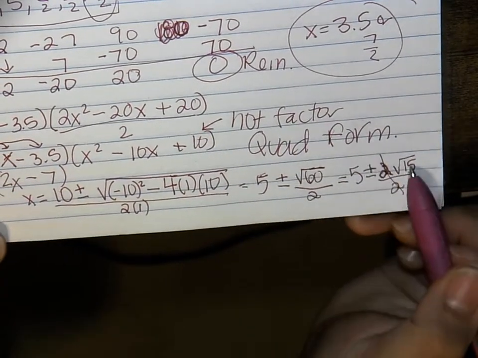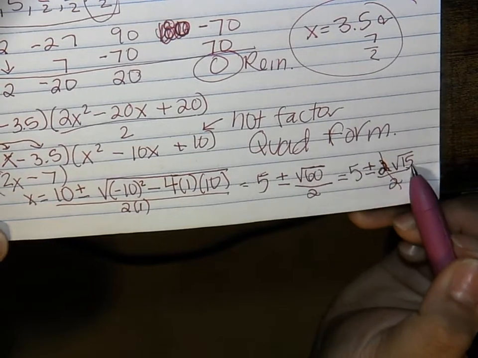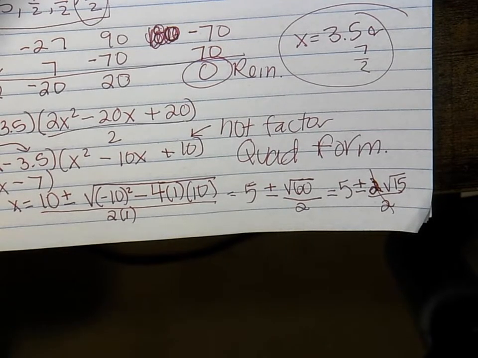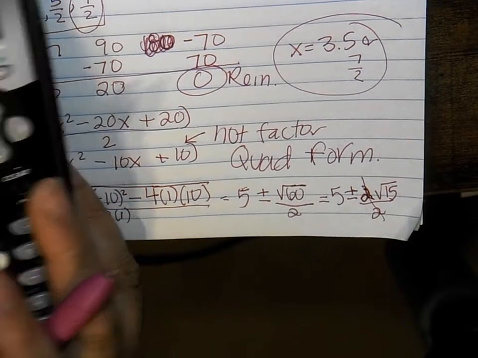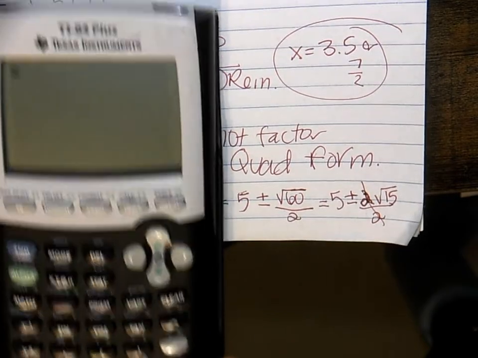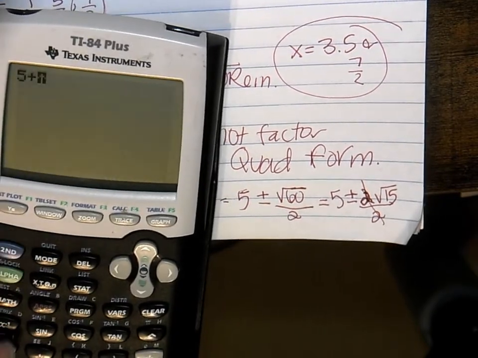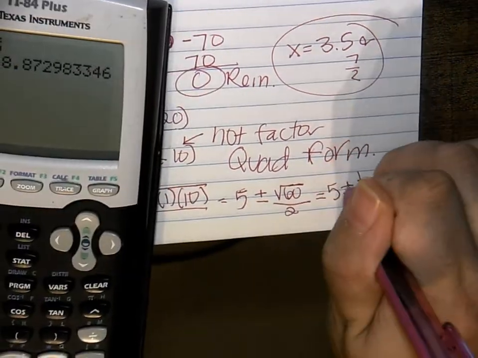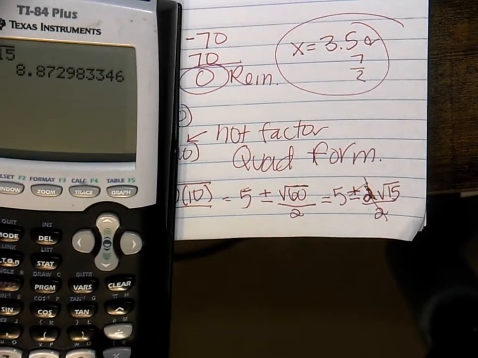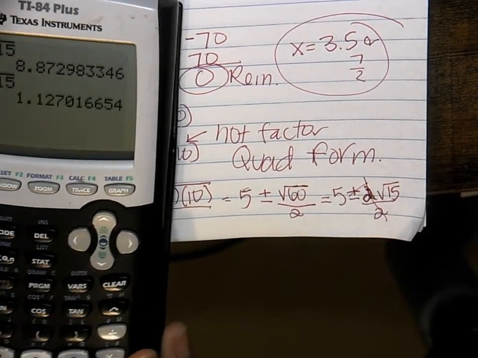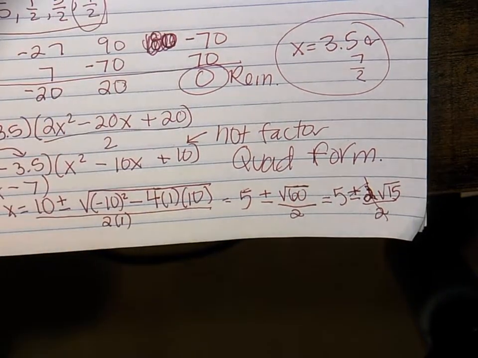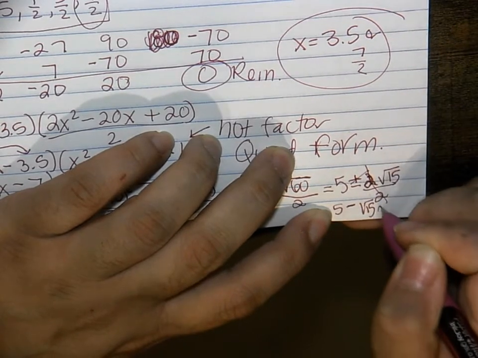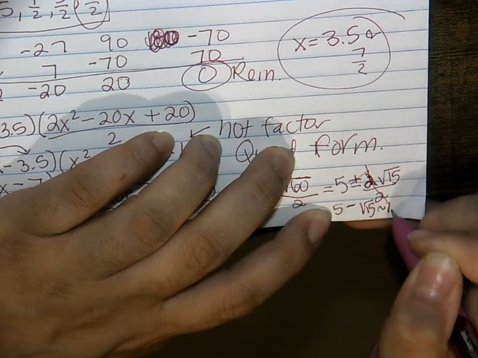We have 5 plus the square root of 15 and 5 minus the square root of 15. And here's where you would grab a calculator and check which one of those numbers works. If it's a negative number, then that won't work. And if it's a number greater than 6, it also won't work. So you want to check 5 plus the square root of 15. That comes out to almost 9, so that's not going to work. I don't want the plus answer. I want to check, does 5 minus the square root of 15 work? And yes, it does. It's about 1.127 when I round it. So 5 minus the square root of 15, or I can round that to about 1.127.